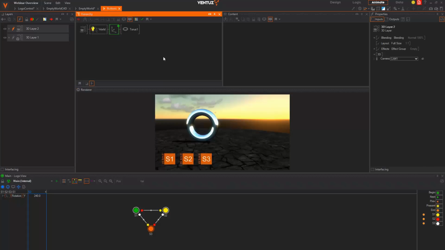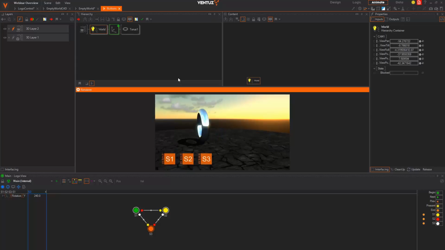So this is basically how you can scale your animations and your logics so that you build some more complex setups. For example, this could be used for a turntable. So when you have a turntable and you have different interesting points of view around the turntable, you can just create all the states that you need to go from one interesting point to another using a keyframe animation and the state logic.